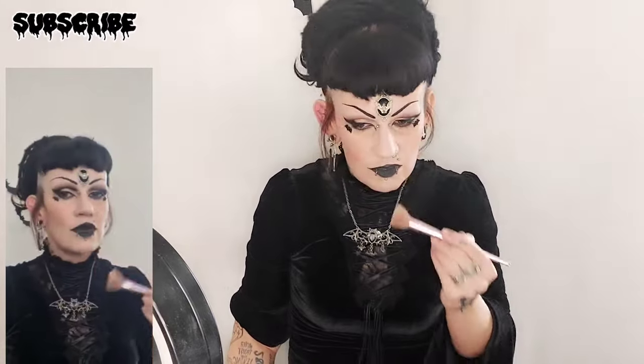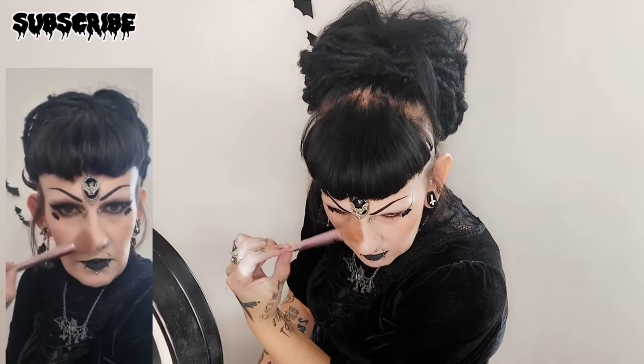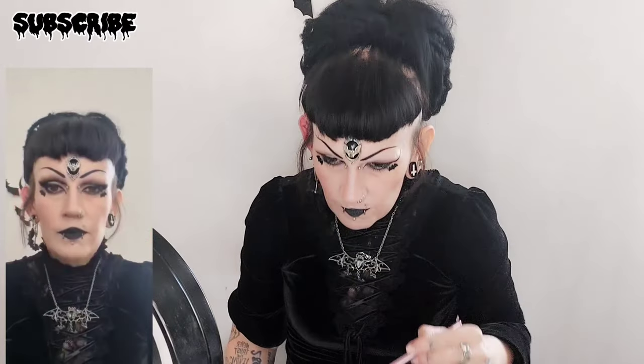Sorry, my ears have gone red, someone's talking about me. And then I also go down my nose as well. So I like using this shape brush because I get the right angle I want. And I just swoop it down without even doing much really. Down my nose bridge like this. Because my nose is huge and I hate my nose, and that just gives it a bit more of a smaller shape. But I think it does slightly. But when I first saw people doing this to their noses, I laughed. I was like, how am I meant to hide my nose? You're having a laugh. And then a bit underneath.